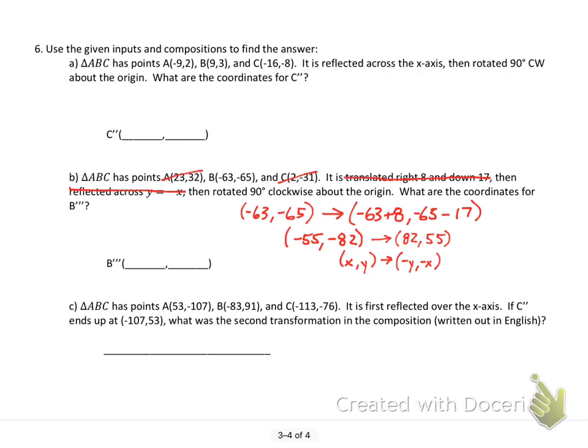So those are the basic types of problems. The third one here is a little different. If you have trouble with that, let me know. I wasn't planning on going through that one. But it's the same sort of thing as before, except with points. You need to figure out what your second transformation is based on the points that are given.